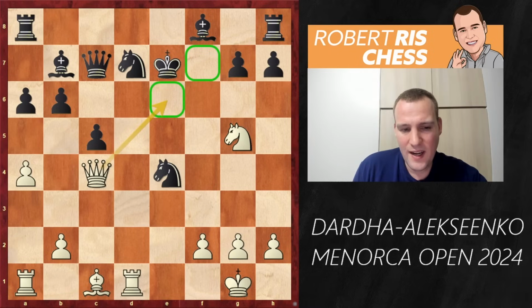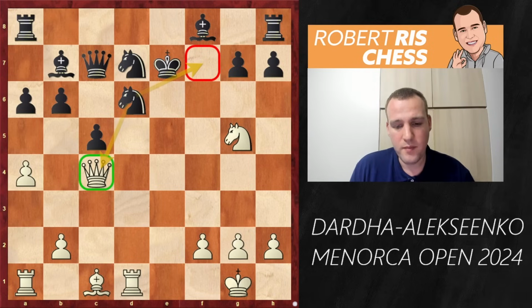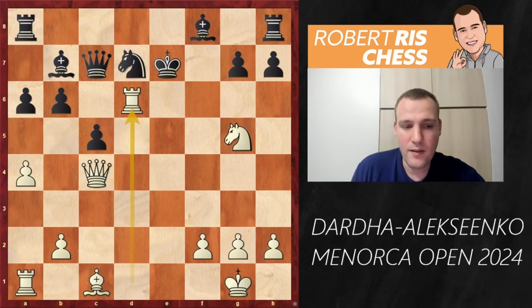So rather than taking the knight on g5, maybe knight e6 is something you would consider to attack the queen and to guard the f7 square. But the typical plan is another sacrifice just to eliminate the main defender.